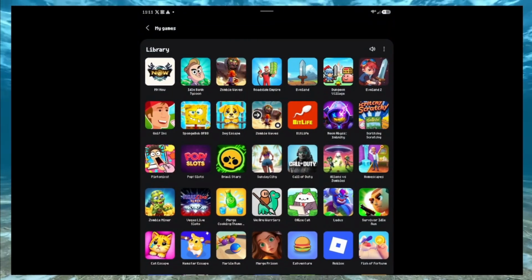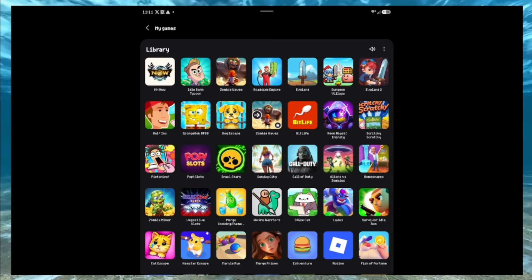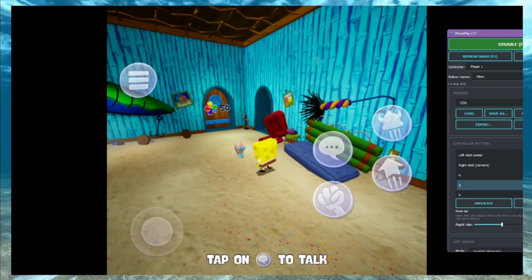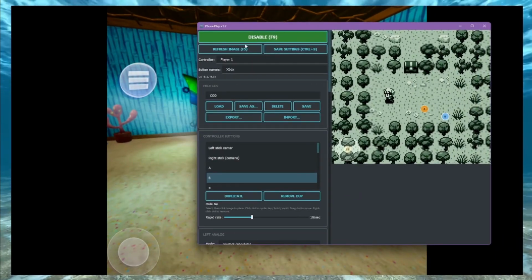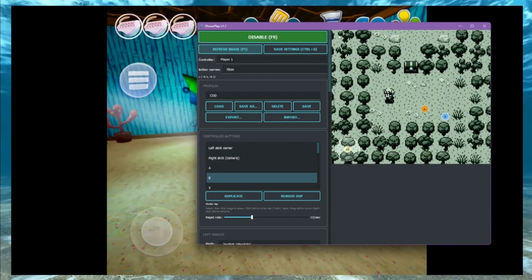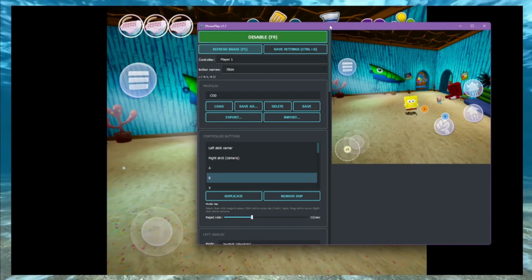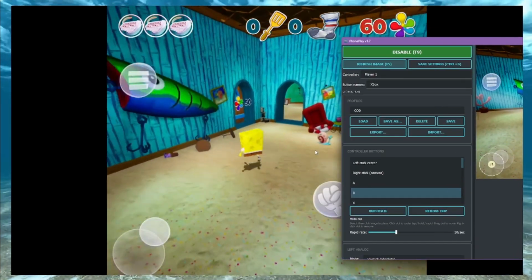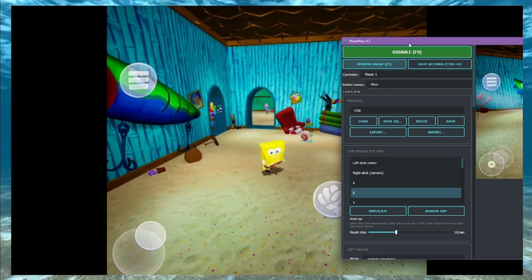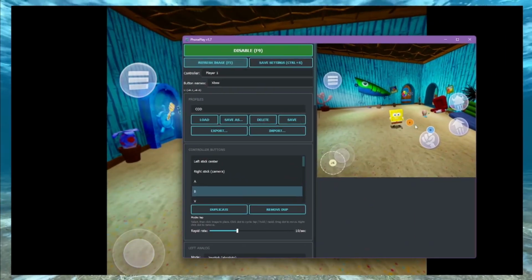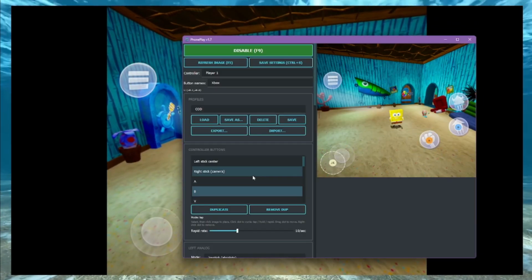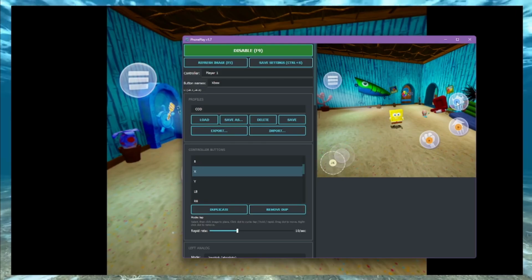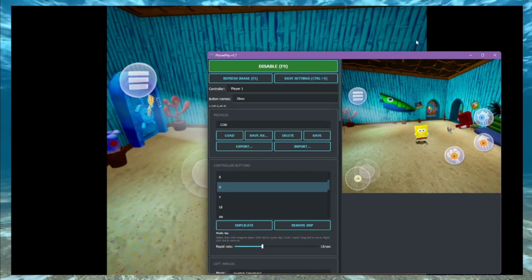We want to do another game here. We're gonna do SpongeBob. I'm gonna open that up real quick. All right, you know what's crazy right now? Since I still have the controls here, I just need to refresh the image. It's actually pulling the same controls, okay? So I can use the left stick and still use it, right? But now I'm going to move the A button to this. I'm gonna press the B button to here. I'm gonna change X to here, and let's see how it goes.